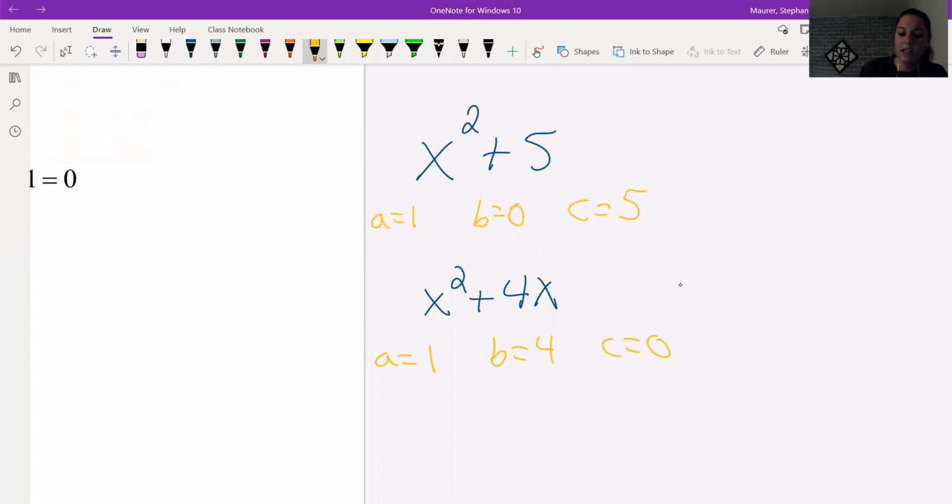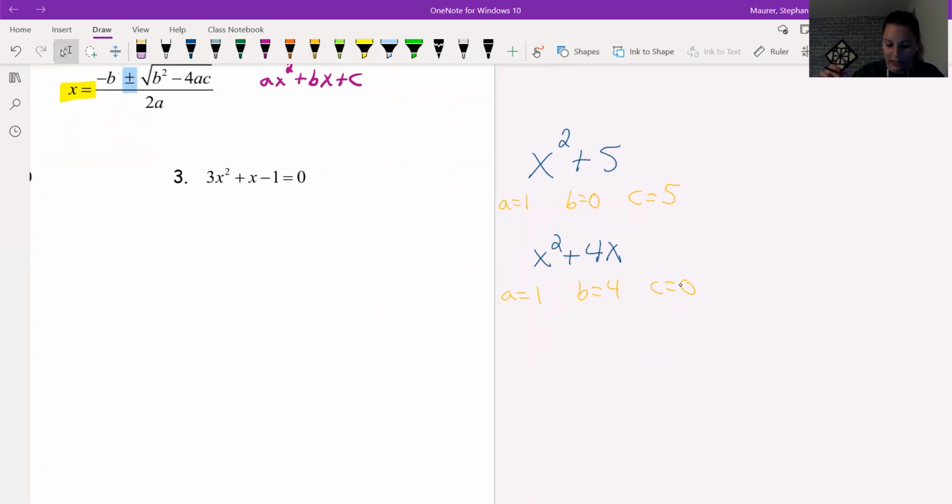Another thing to notice is that when you're looking at, say, the a and the b, we do not include the x squared or the x. We simply take the numbers out in front. Sometimes people try to do the quadratic formula plugging in like a 1x squared. Gets really messy really fast. Just plug in the numbers, not the x. I promise you it makes everything easier. So let's do just one more here together.